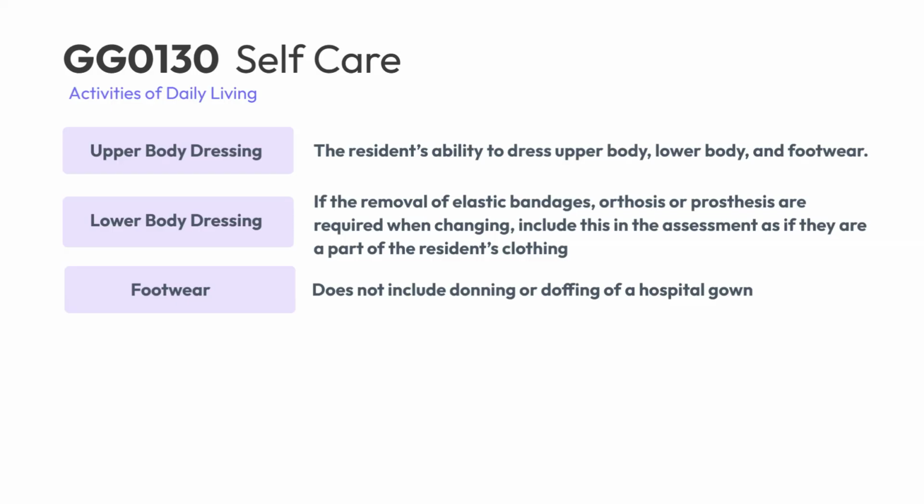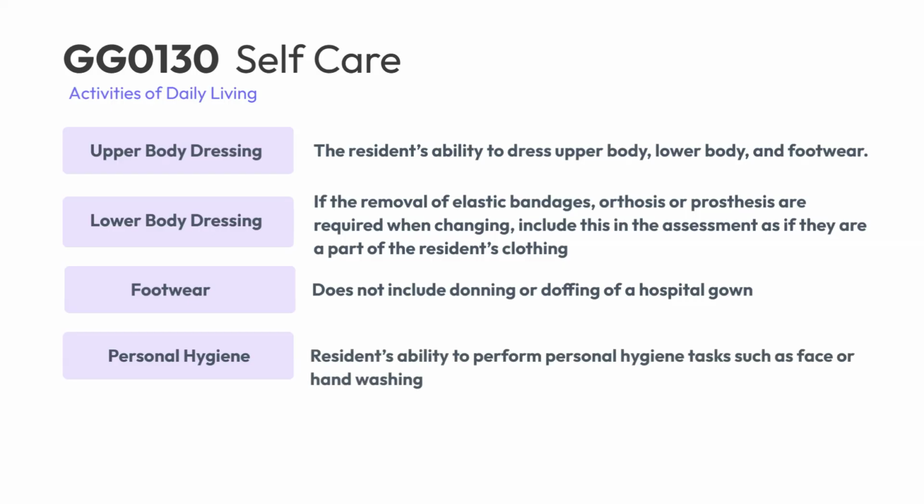Lastly, when present, personal hygiene will measure the resident's ability to perform personal hygiene tasks such as face or hand washing. Our final item set, GG0170 Mobility, provides a list of common activities related to mobility and locomotion. In this section, we'll be applying our coding knowledge to determine the resident's usual performance in the following tasks.